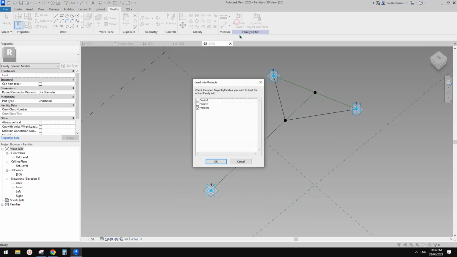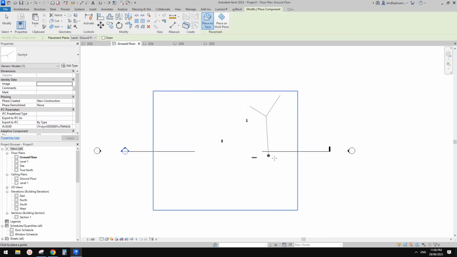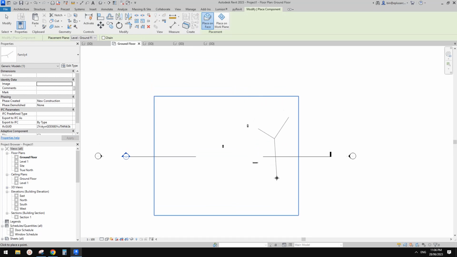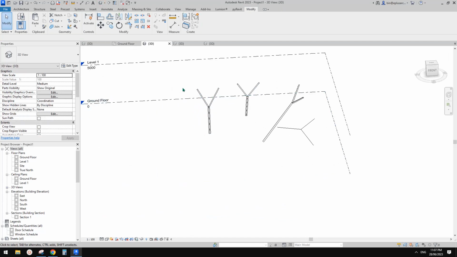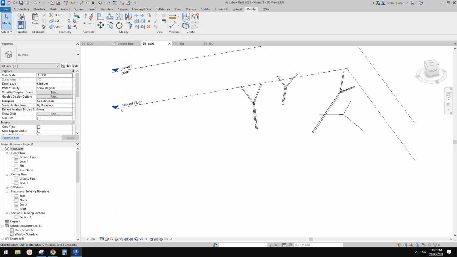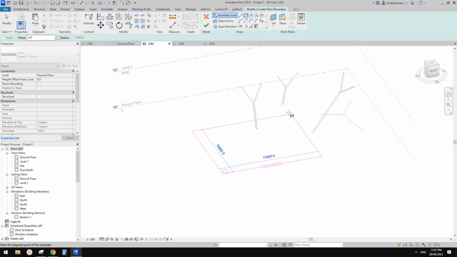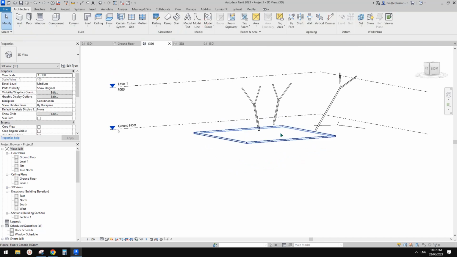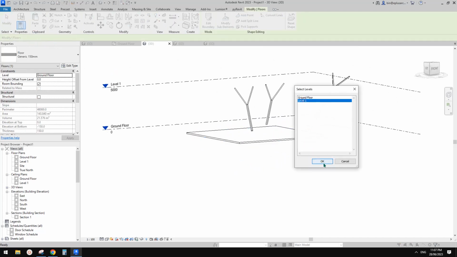So now if I load this one into a project, we can place this one by 3 click, 1, 2, 3. Okay, so now maybe I'll just quickly do a couple of floors. So just ground floor. Okay, and then I'll just copy and paste to level 1.